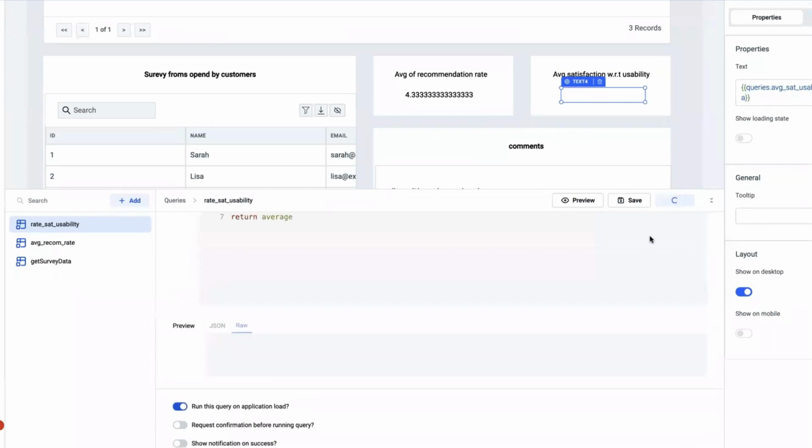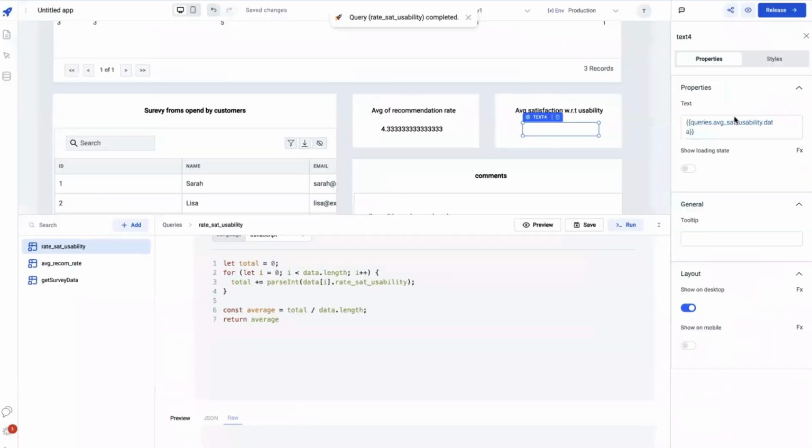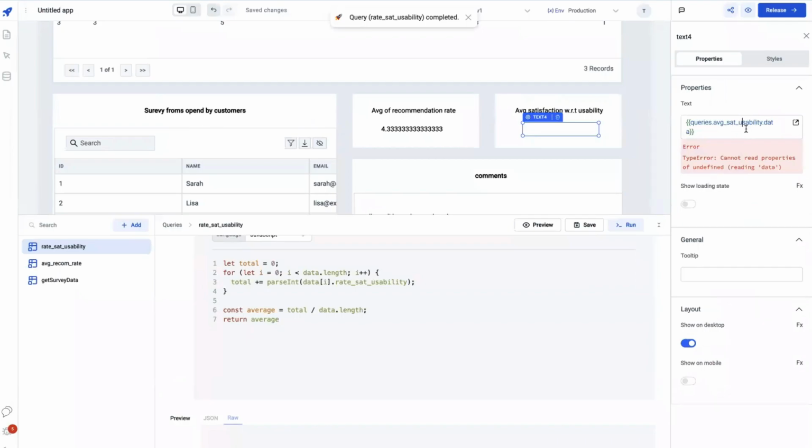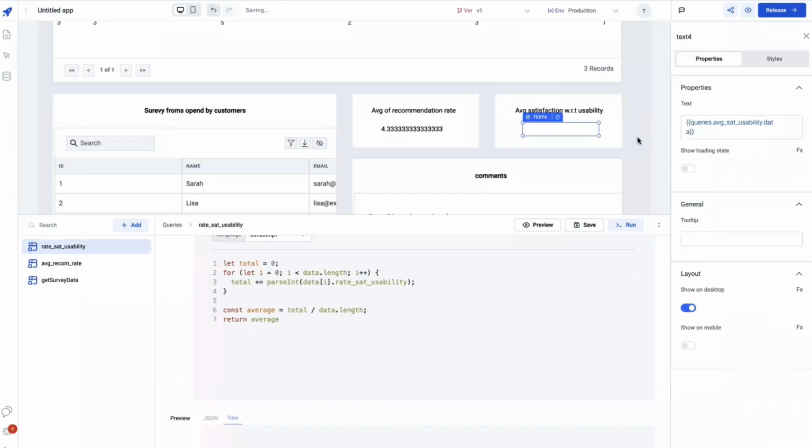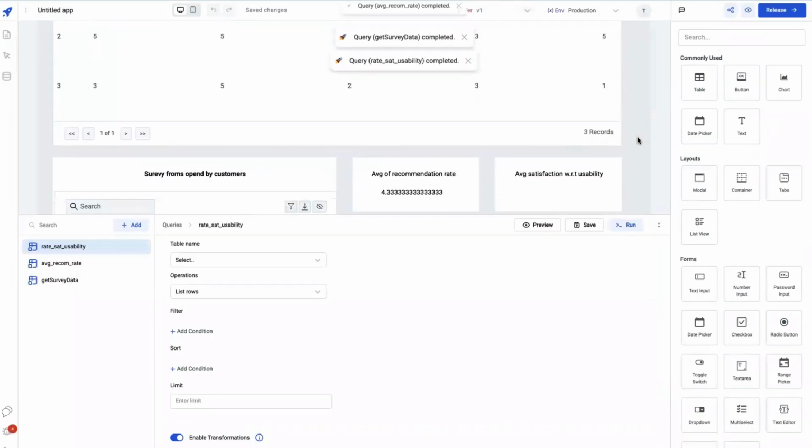Run it now. Usability. Let me know if any of you spot what I missed there.